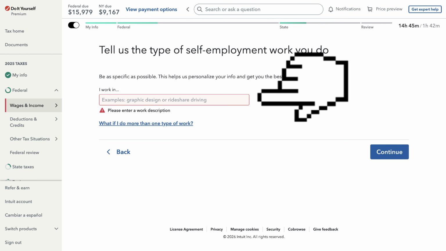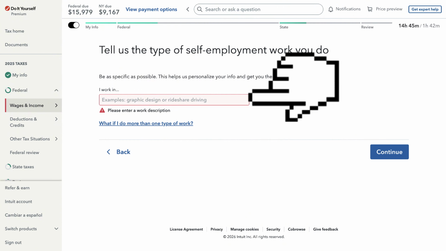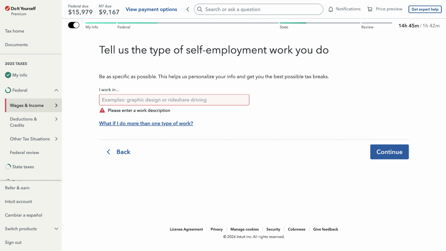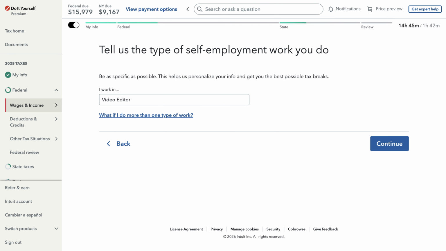Right here, you may insert your type of self-employment, and if you have more than one self-employment work, you want to insert the other work on a different form than this. So make sure to add them one by one. For example, I have two types of self-employment, a video editor and a babysitter. Then on this first form, I gotta add the video editor first. After that, click on the Continue button.